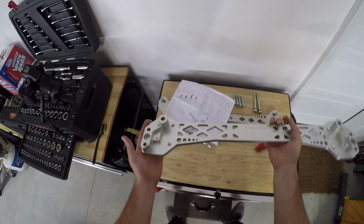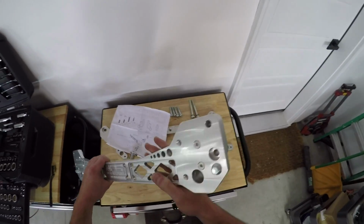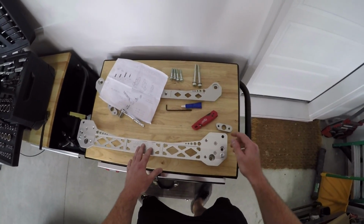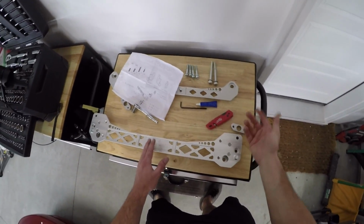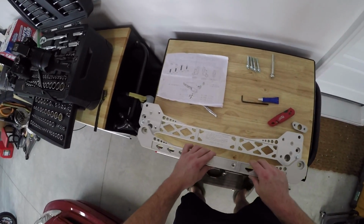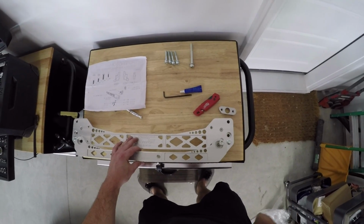A few moments later. After you get that zipped in, you should be left with something like this. And from here, we are ready to go with the install. Like I said before, we have the long bolt for the top, the medium-sized bolt for the middle. I think we're still utilizing that even though we're not running a sway bar. And then these extended ones are going to go in like this. The rear tie bar is going to slide right into that, and this sent right in.